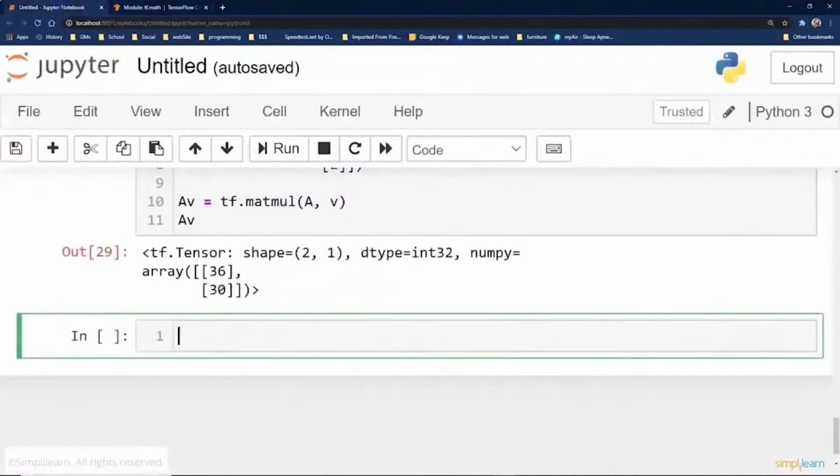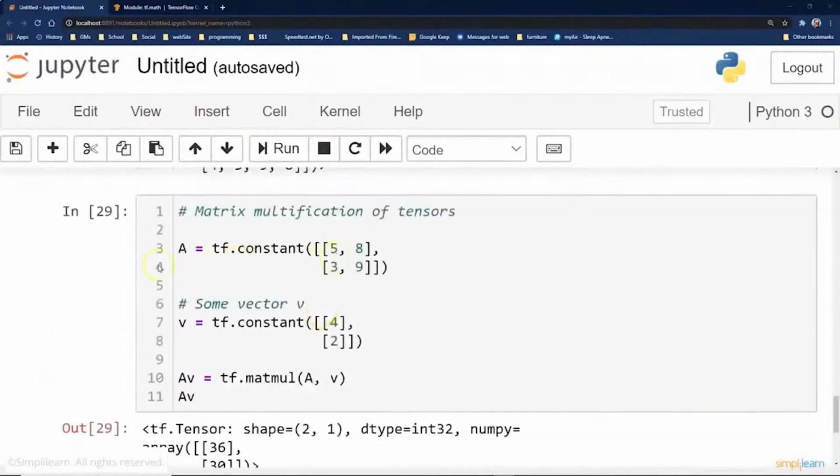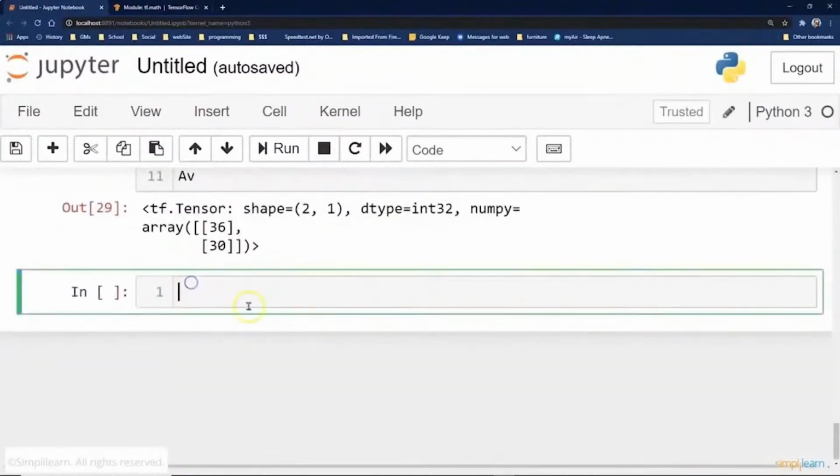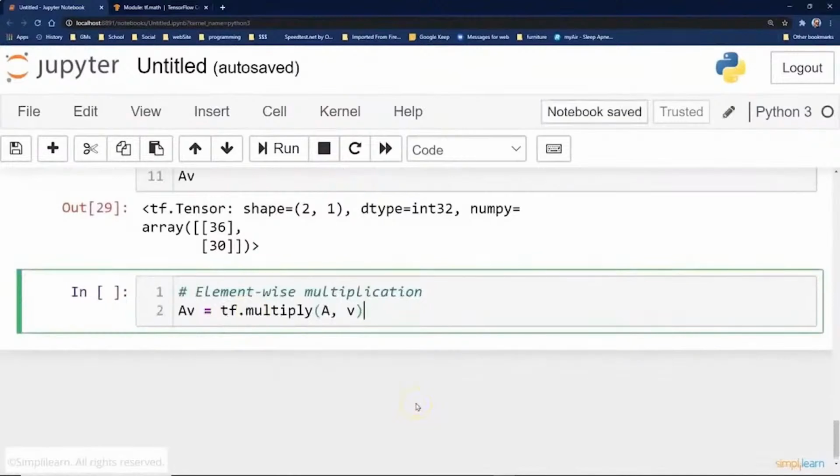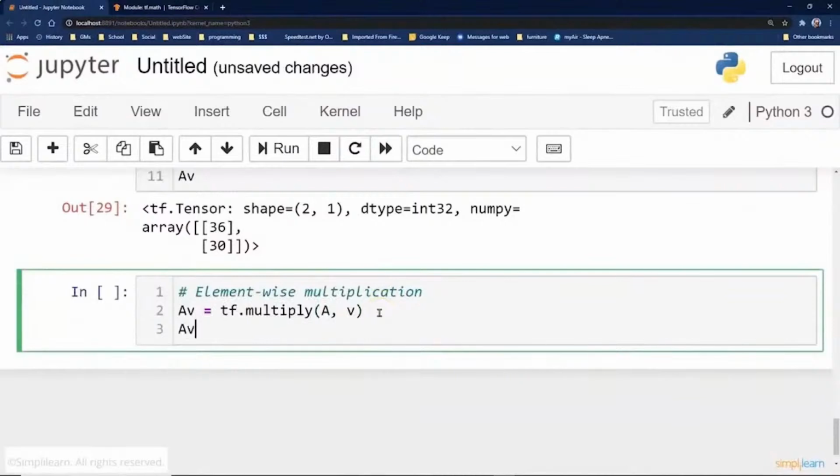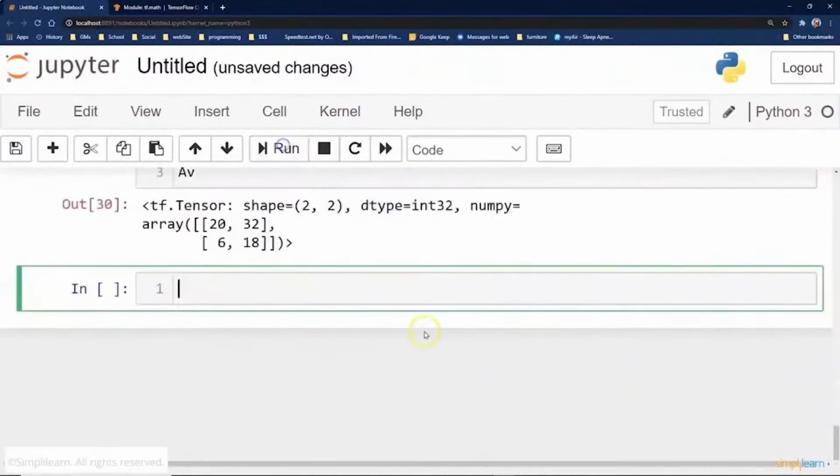And if we go back to our example, let's do some multiplication. That's always good. We'll stick with our constant A and our vector V. We'll go ahead and do some element-wise multiplication, and we'll create an AV, which is A times V. Let's go and print that out.